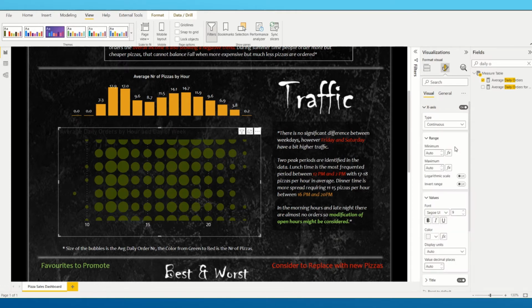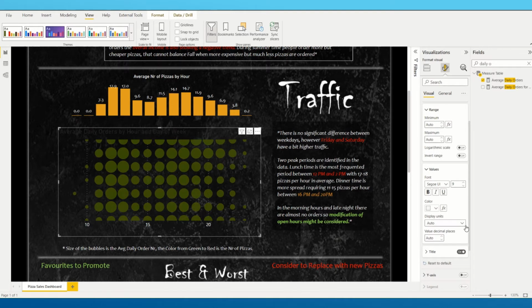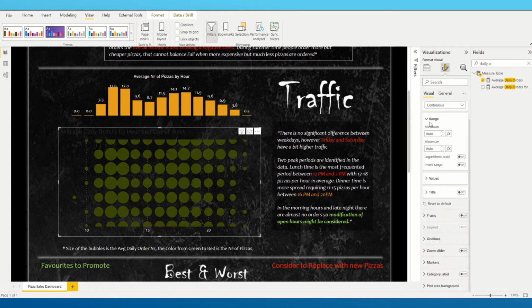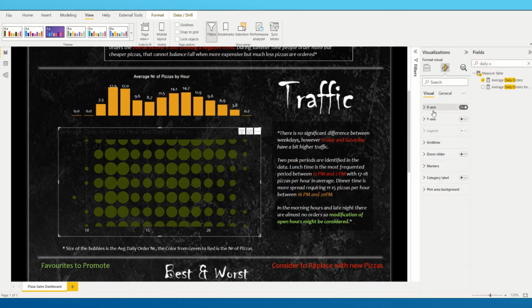However, the color should be white for this, and a little bit smaller, and we don't need the title at all. So here it is. You can see here that some of the bubbles are cut, so that's really not something that we want, and the number of days and the number of hours is well specified.